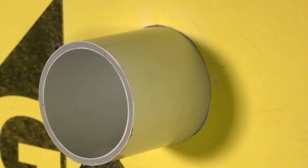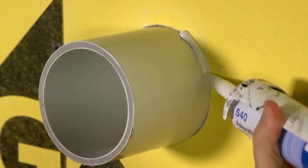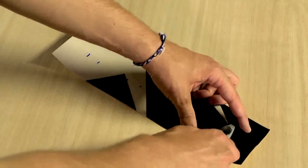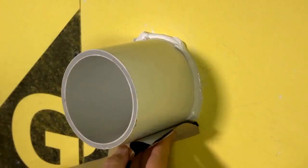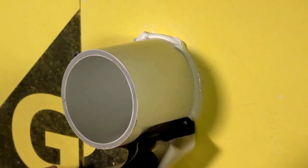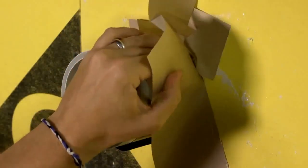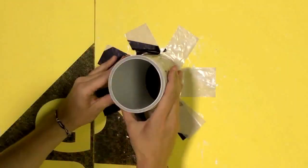To apply 3M self-adhered air and vapor barrier membrane 3015 around penetrations such as pipes and vents, first fill the gap between the penetration and wall with 3M polyurethane sealant 540. In a 4-inch width of membrane, cut 2-inch long fingers. Position the membrane so that the base of the fingers will be flush and flare out over the wall. Then wrap the membrane around the pipe, overlapping itself. Remove the liner and rub the membrane with your hand or a J-roller to set the adhesive.